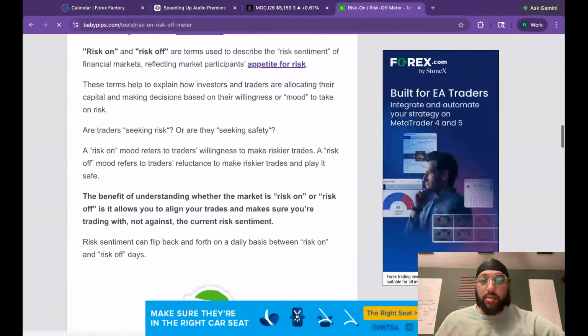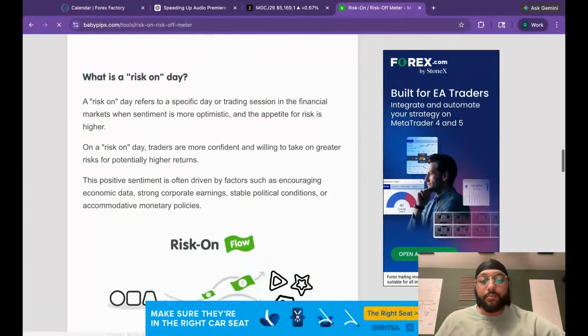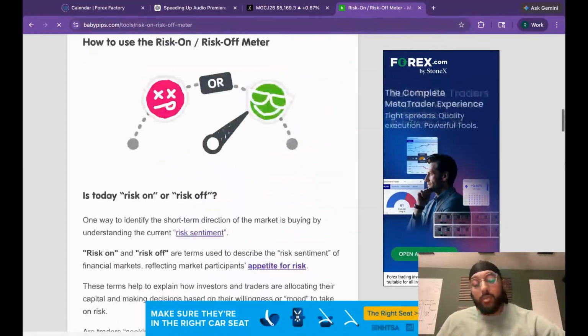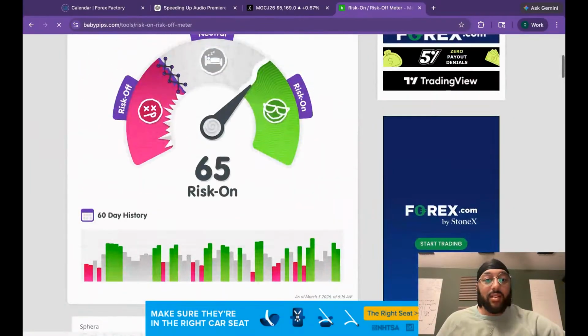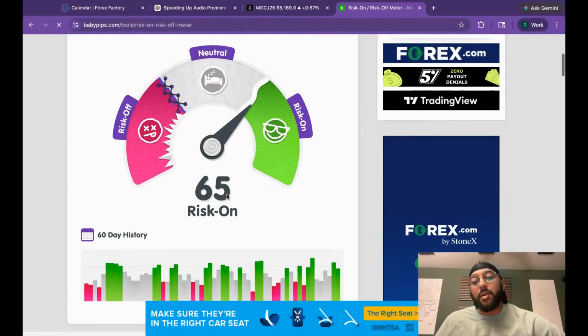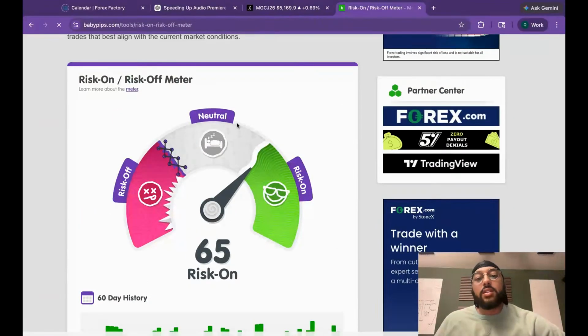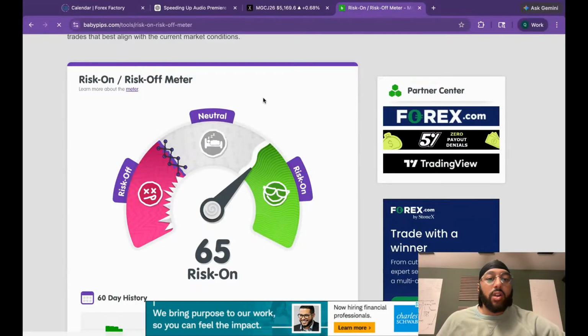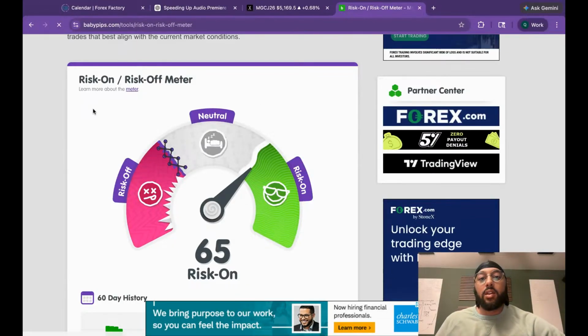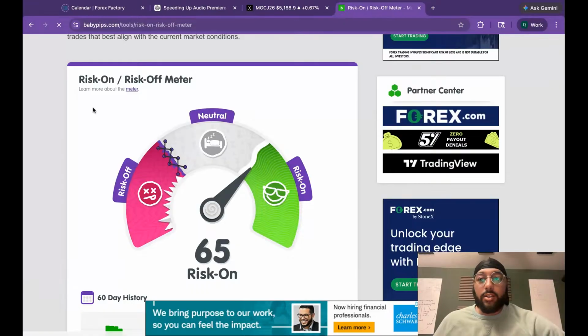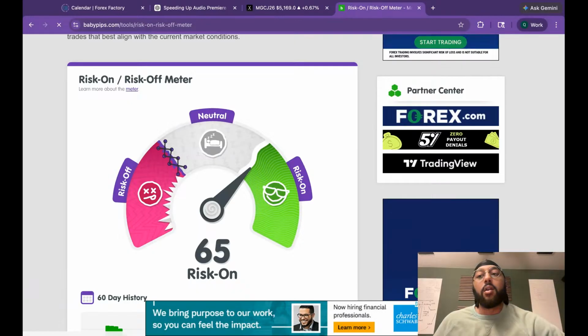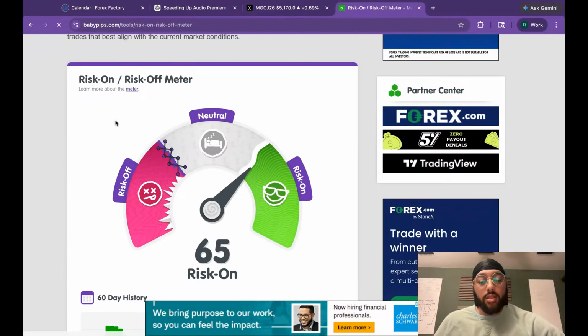But what we're looking at here, again, I'm not going to go through this. We talk about it all the time. Because the meter's right there, it's telling us if we're risk on or risk off. We're checking to see if we're in a risk on or a risk off climate. And we're gold traders. We've made that determination. Gold is our baby, a market that we want to master before we move on to other markets.